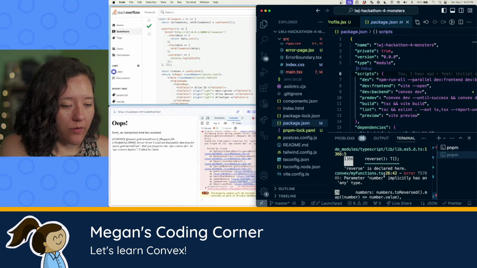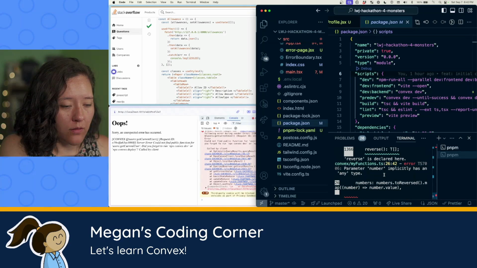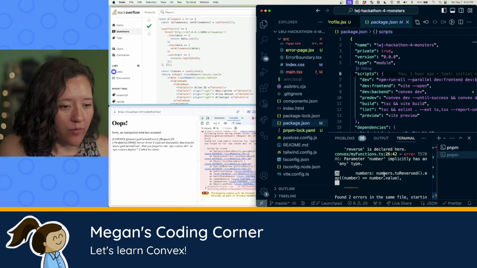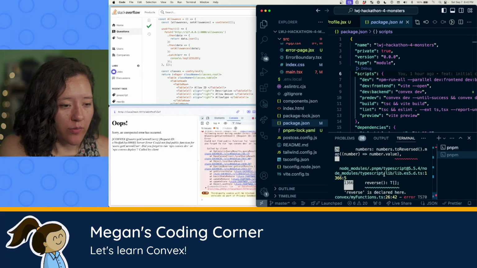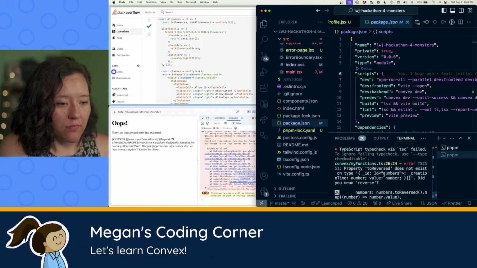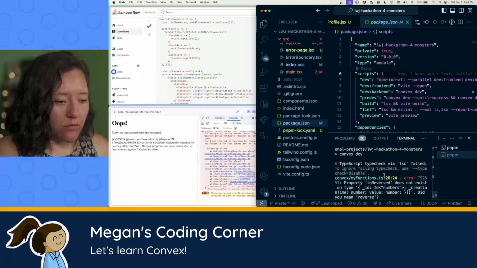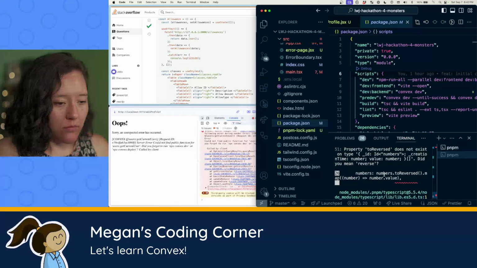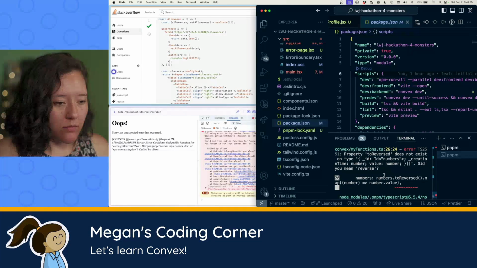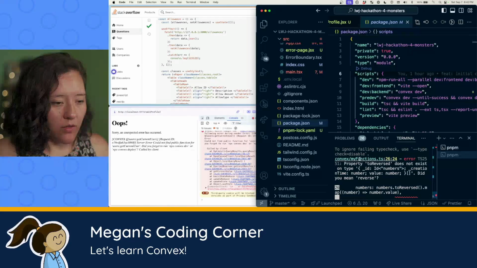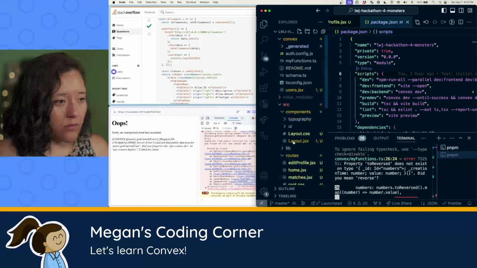Okay, why are you mad? Parameter implicitly has an any type. Where am I even calling that? Convex my functions.